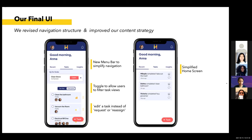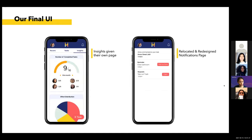In the previous design, users wanted to know both their tasks and everyone's tasks, so we added a toggle for that on the task page. We also clarified the reassign and request features — now you'll be able to claim tasks up for grabs and edit the due dates for a task if you cannot complete it. On the insights page, we added this as a main feature in the three toggles at the top because in previous tests, users emphasized this was extremely valuable — they loved seeing the data visualization of where work was distributed among roommates. Now by adding this to the main tabs, users can easily see the distribution of tasks.